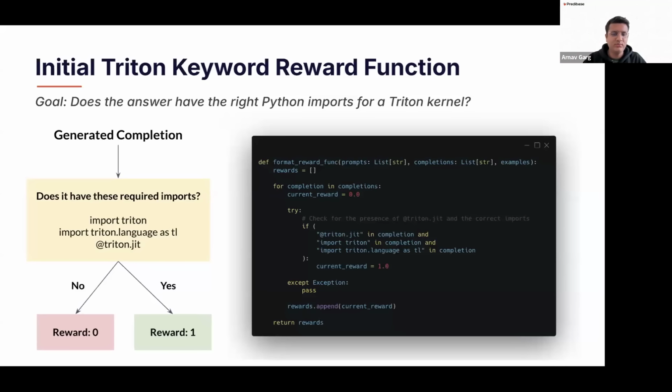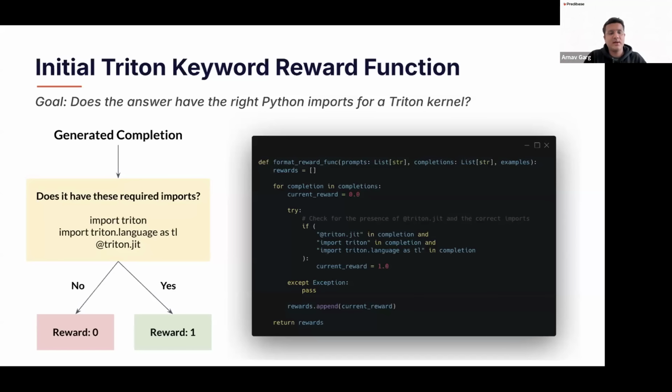If all 3 are true, which are required, then you give it a reward of 1, else you give it a reward of 0. And again, hopefully during its early exploration phase, it will try this by itself and get those rewards and then use that as signal to do this continuously. So these are 2 format reward functions that we wanted it to learn.